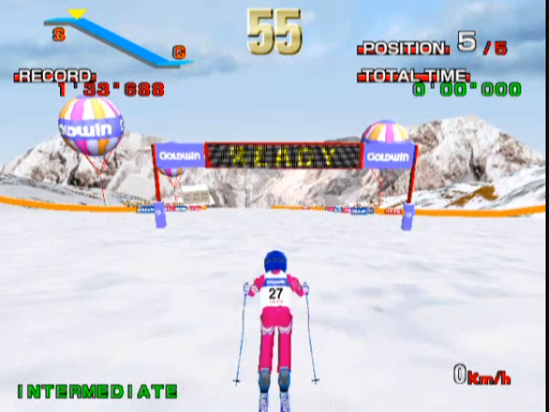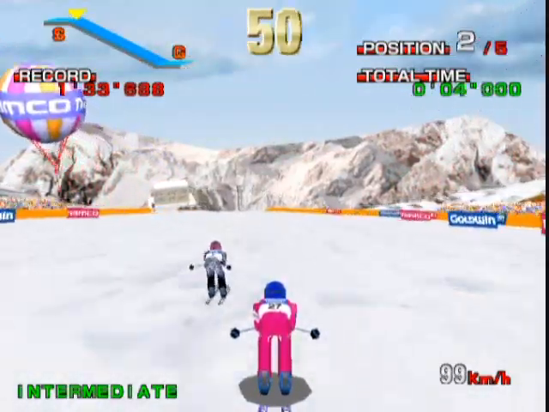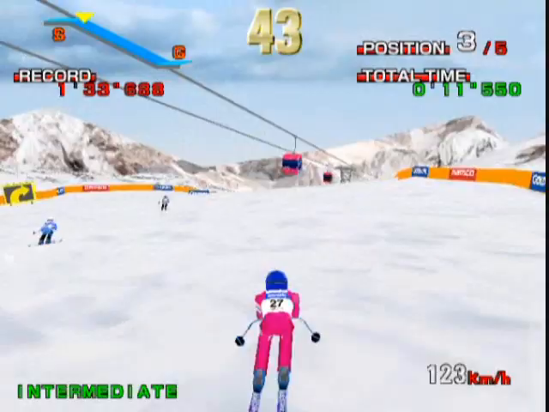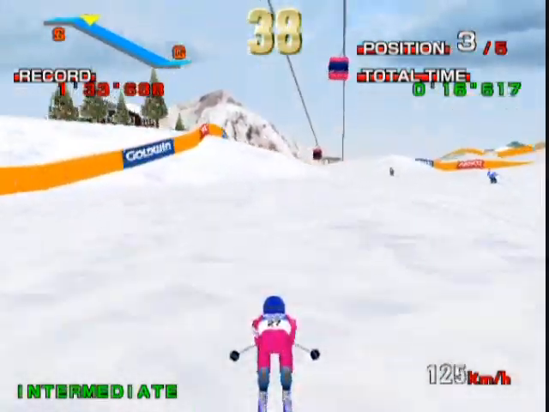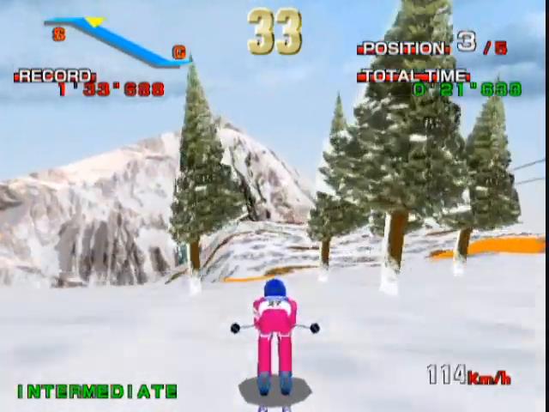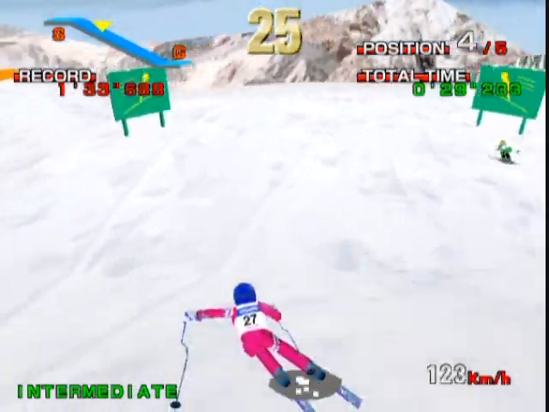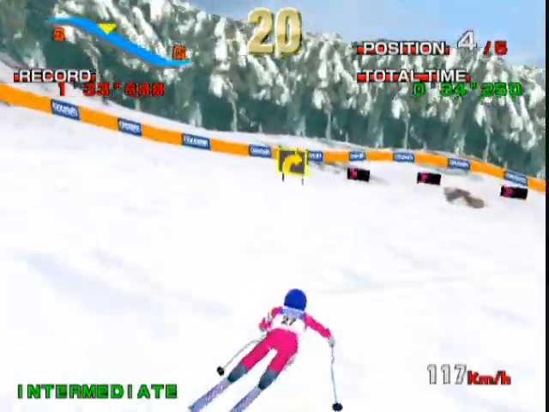Okay, you'll notice at the top right where it says position 5 out of 5, you'll always start in 5th place. You seem to have faster downhill speed than your opponents. Just try not to slam into walls. You cannot build up speed by pushing forward or pulling backward. There's no accelerator button. You'll be moving fast on your own. Just twist your skis to make sure that you turn in time to avoid bumping into the walls.